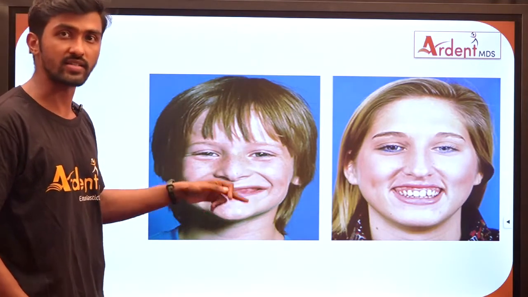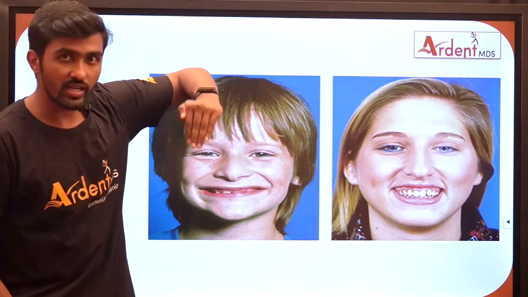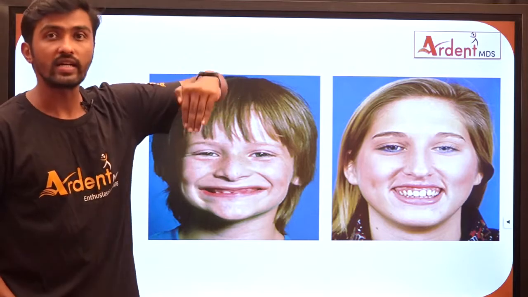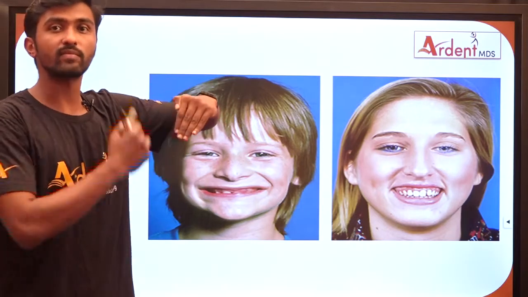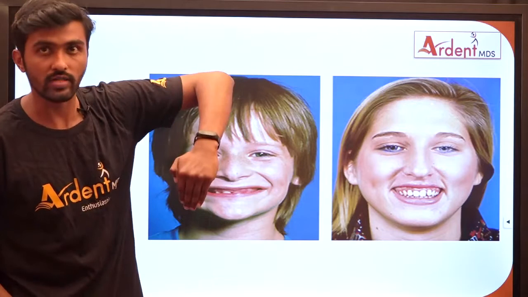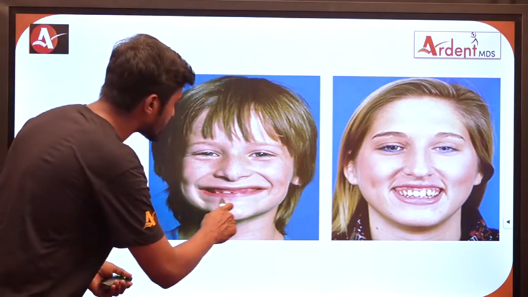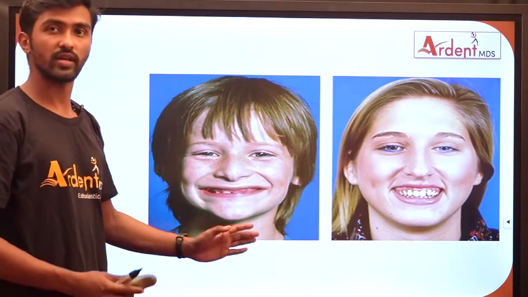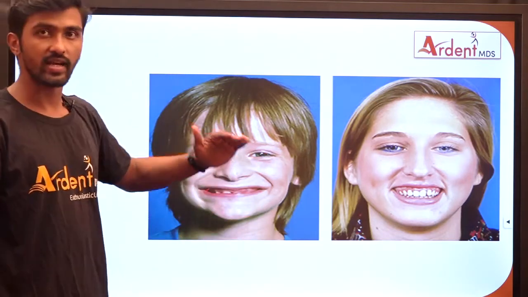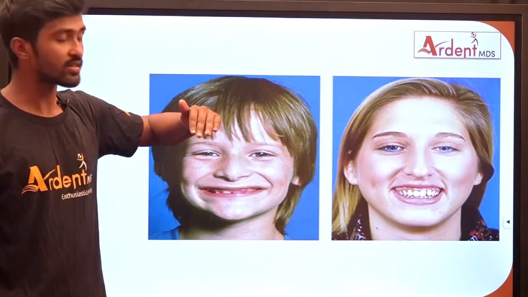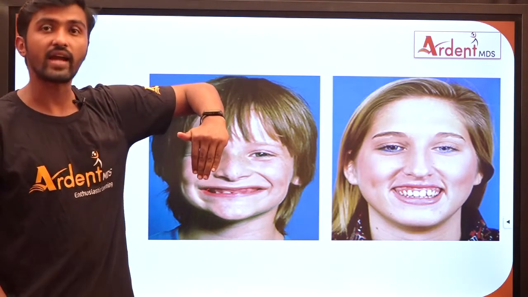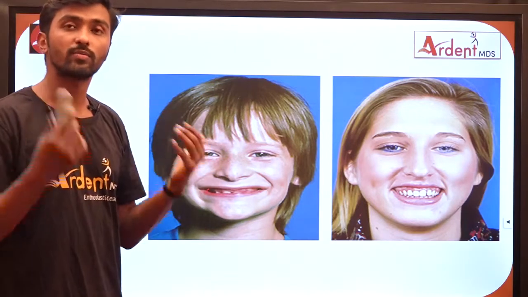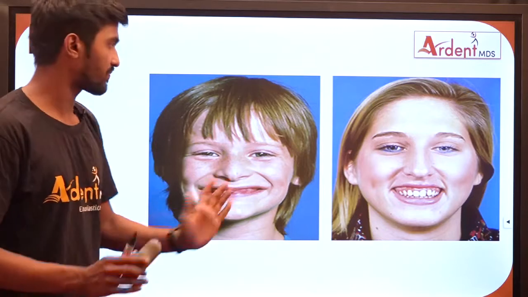So what had happened in this case is there is a pitch down of the maxilla. That is, all the incisors are sunk down or tilted down. The entire maxilla is tilted downwards. That's why the incisors are not seen at all and only gingiva is visible. So in this case, the patient has a pitch down of the anterior maxilla. That's the reason the incisal or coronal portion of the teeth is not visible at all, right?